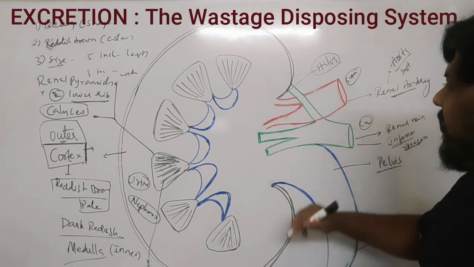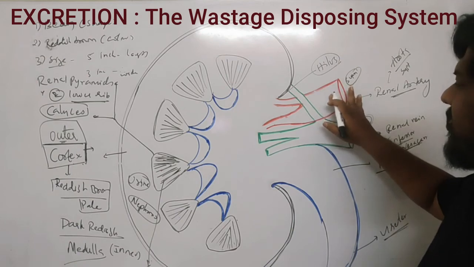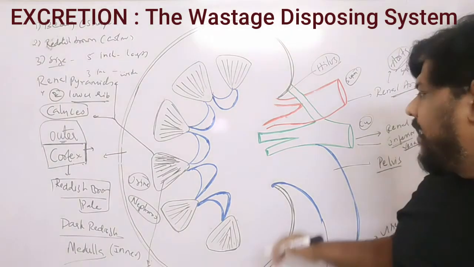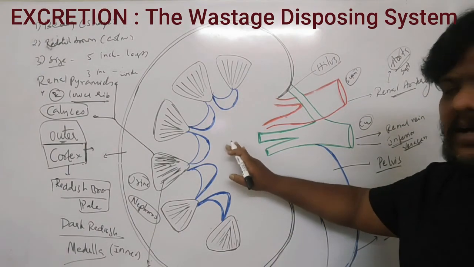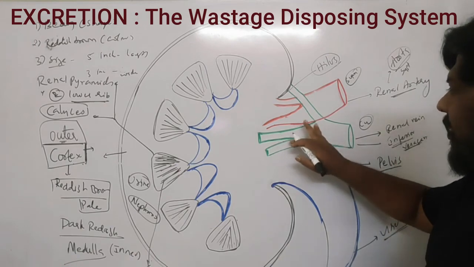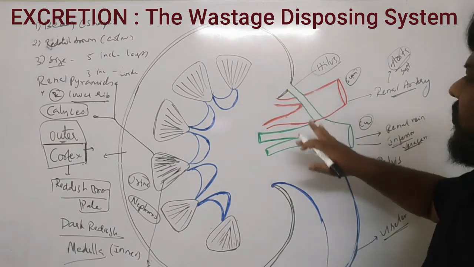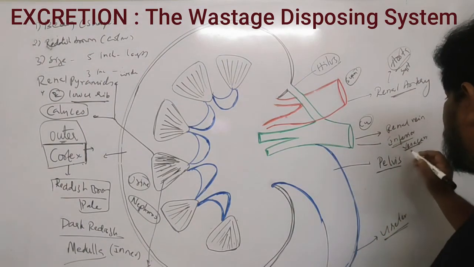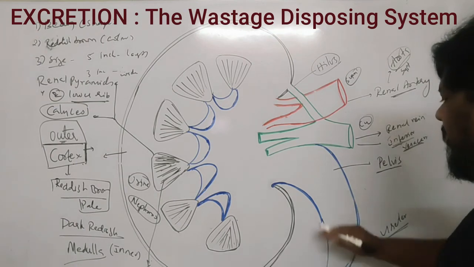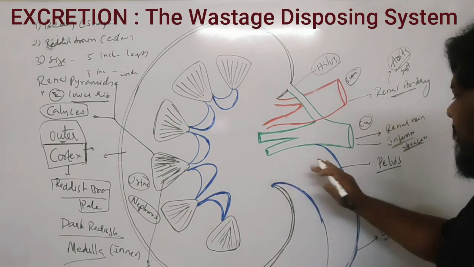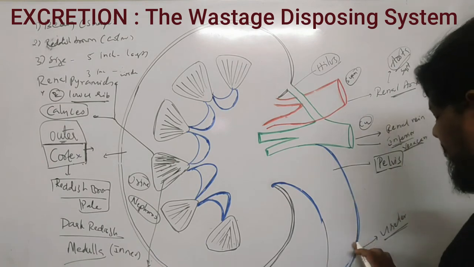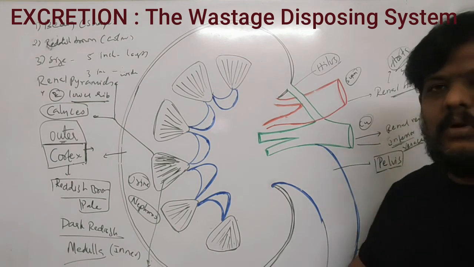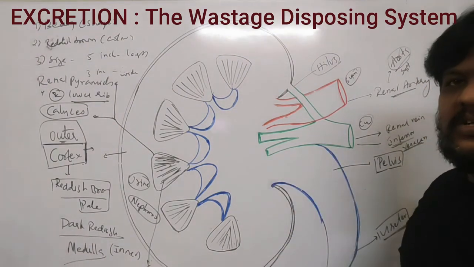The arteries bring the oxygenated blood into the kidneys, because they start from the systemic aorta, and the unwanted, deoxygenated blood is taken by the renal vein. I have drawn the renal vein here. This renal vein carries the deoxygenated blood from the kidney and directly joins the inferior vena cava. The broader end coming out from the kidney is called the pelvis, and it continues as tube-like structures called the ureters. So this is the longitudinal section of the kidney.